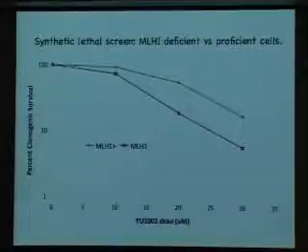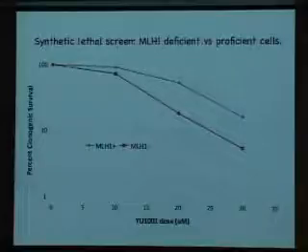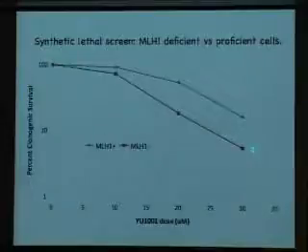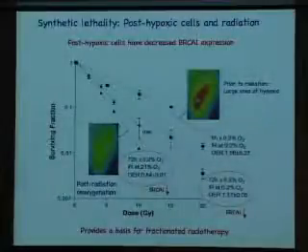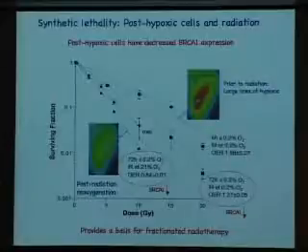We also started screening for MLH1 deficient cells, and we have a nice compound that's more toxic to the deficient cells. And again, more on this later, but I think this is an interesting approach. It's using some of the new facilities in the Cancer Center, and we're starting to identify compounds. I'll tell you, this is also a drug that's used on people, but not for cancer. So we'll see.